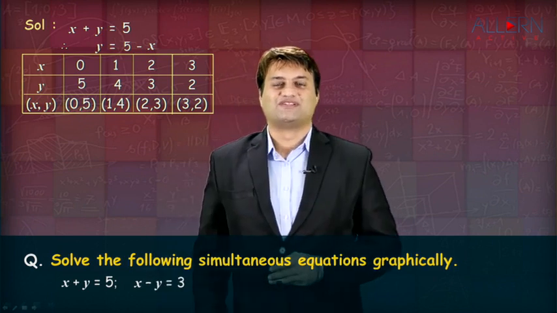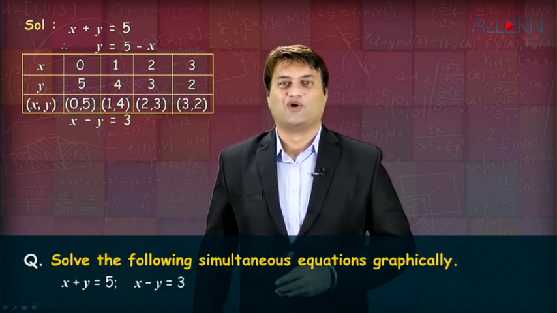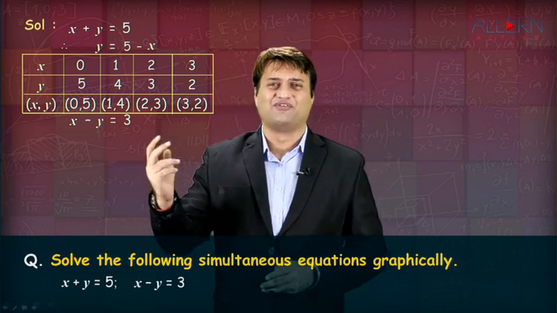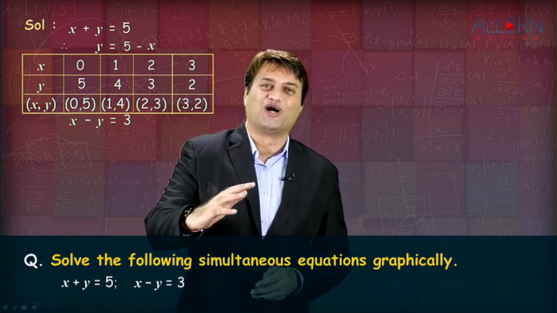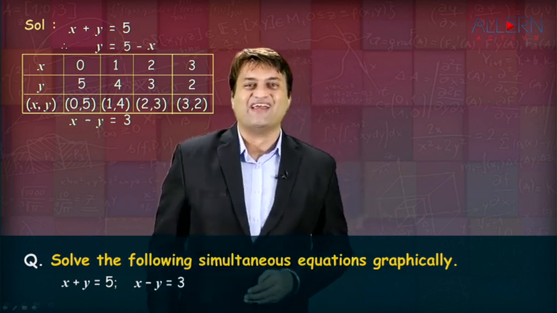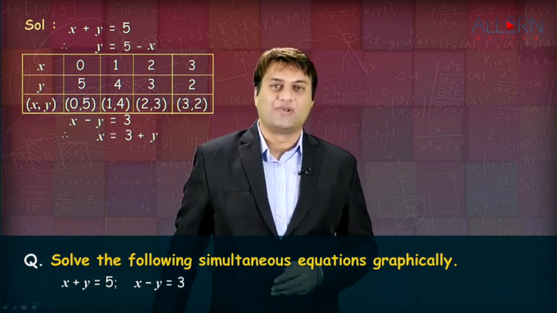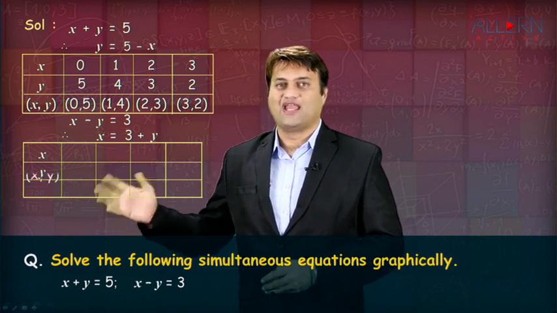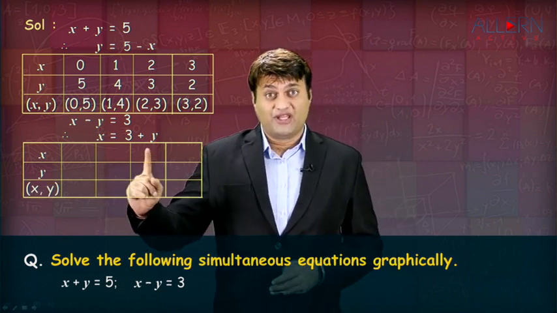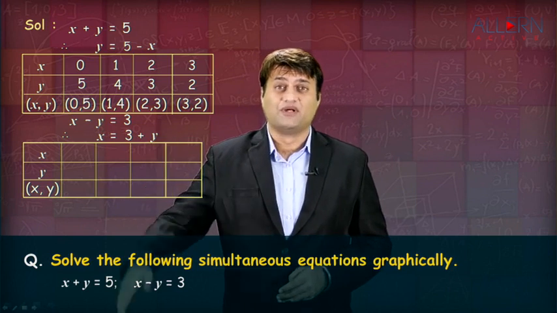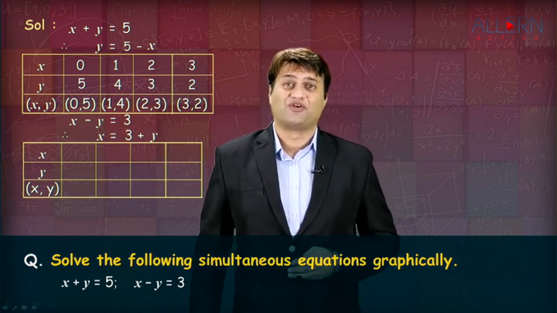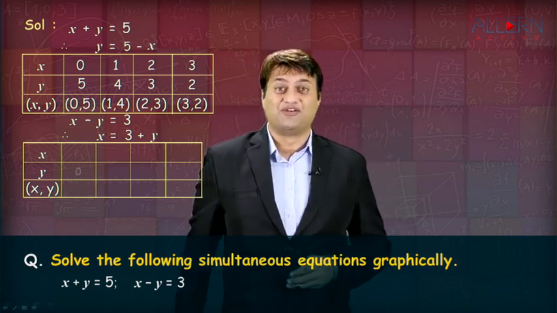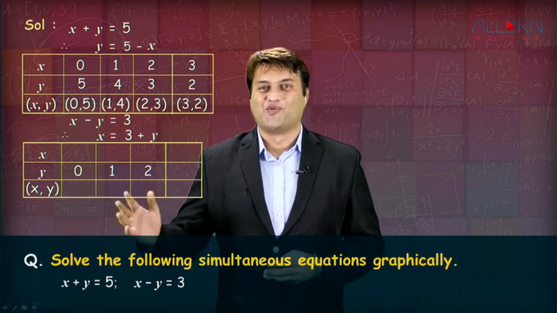Let's repeat the same for the second equation, that is x minus y is equal to 3. Which variable is preferable to be shifted to the other side here? Definitely y, because it is negative, and when it goes to the other side, it will become positive, right? And you get x is equal to 3 plus y. Draw the table. In the table you write x, y, x comma y. Check which variable is on the right hand side. Here the variable is y, and because y is on the right hand side, it is better to assume any four values of y. And the four values that we advise are 0, 1, 2 and 3.